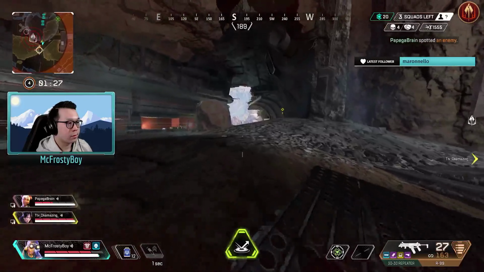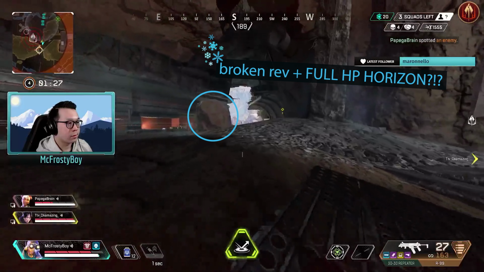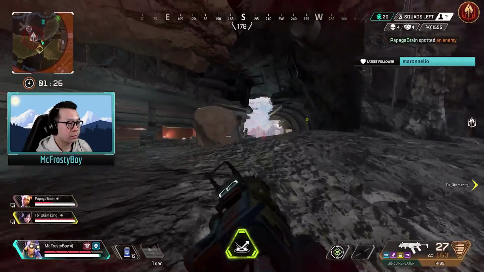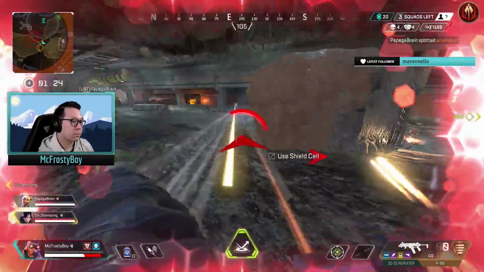Now that we've sort of taken stock of the situation and what our teammates and enemies are trying to do, this is where we start to look for errors in our judgment or any assumptions we made. So the error in this situation is that I made a decision based on the assumption that the enemy Octane was the other enemy that was behind that rock. If that were the case, I'd be pushing one enemy that's only got 20 shields remaining and another enemy that's already taken damage on their HP. In this situation, I'm very confident that I'll be able to find the Revenant and knock in and then trade for significant damage on the Octane if I wind up going down at all.